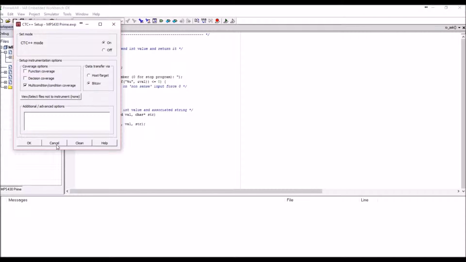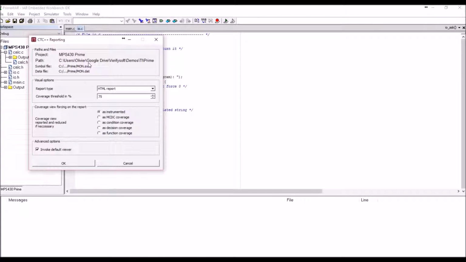So this is the first menu, and the second menu, we'll see this later on. It's the way to generate the reports, using various formats. Here we'll use the HTML report, which is a fully browsable format with very interesting information to understand which part of your application has been checked or not. And CTC will even help you to increase your test effectiveness ratio by indicating which part of the code has not been tested yet. So we can also here select which kind of coverage we want to select.